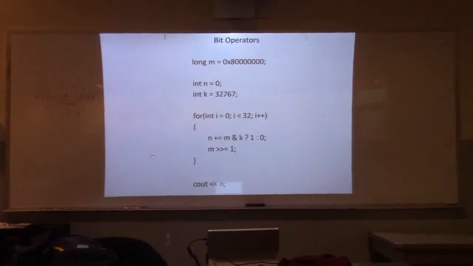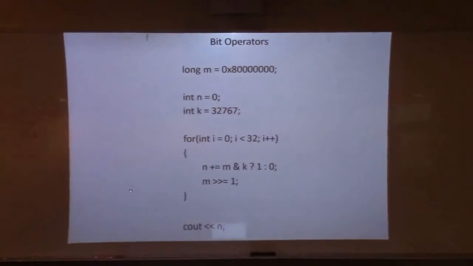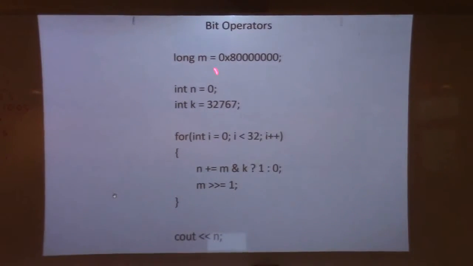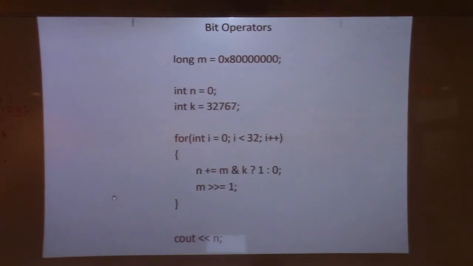Okay, now look at bit operators here. What's long? It's a type. What kind of type? Is it a floating point type or integer type? Integer type. What makes it long? More bits. If int has 32 bits, this one might have 64 bits. If an int has 32 bits, this might have 32 bits. If an int has 64 bits, this might have 64 bits. It's no shorter than an int.